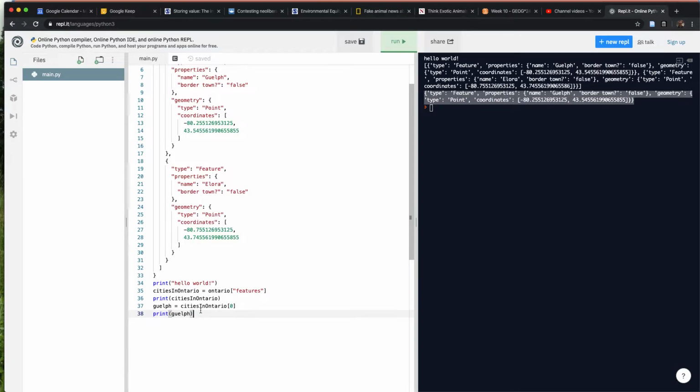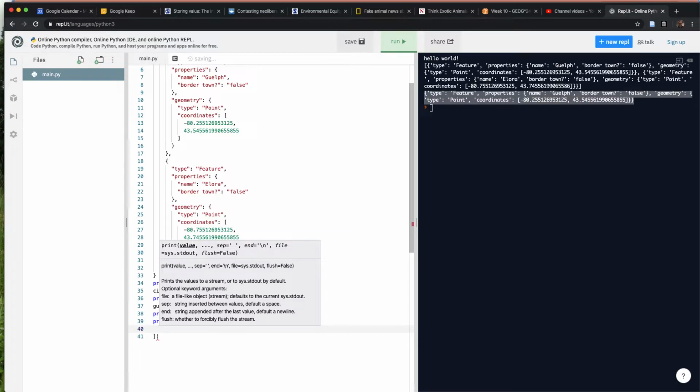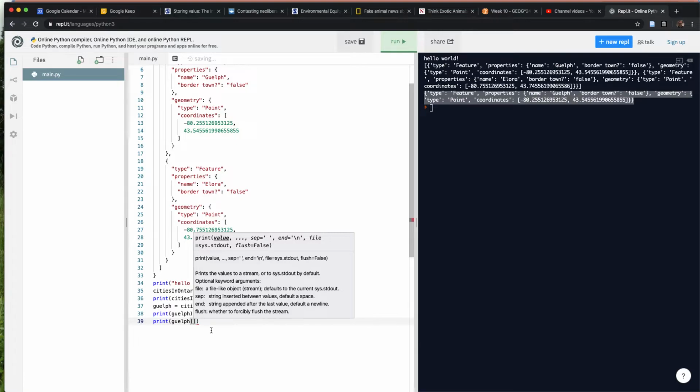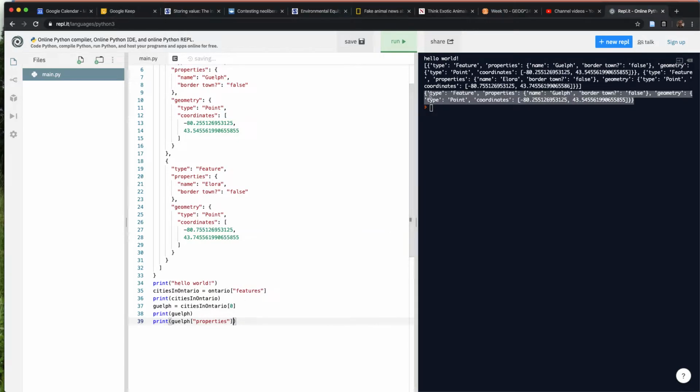But we might want to know a little bit more about Guelph. So we might print out, make sure it is Guelph. We can access the properties of this. Remember that what we're looking at here itself is a dictionary, because we have these little curly brackets.